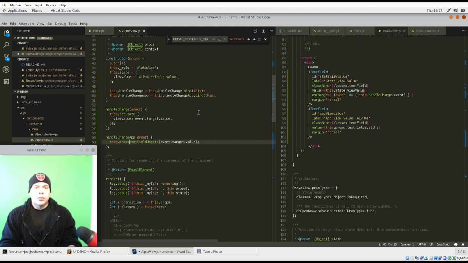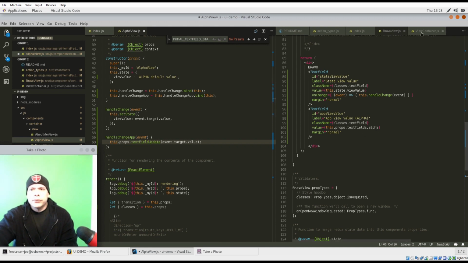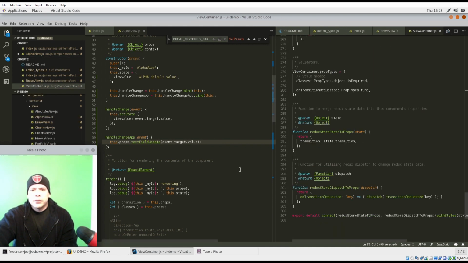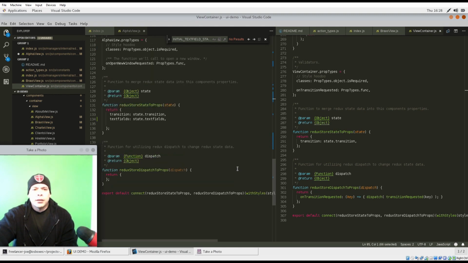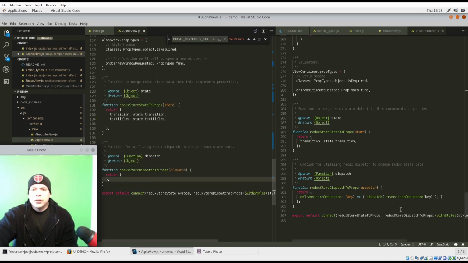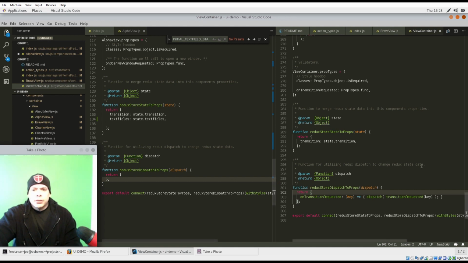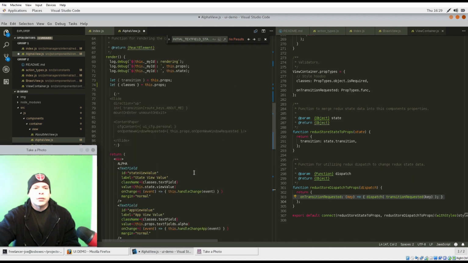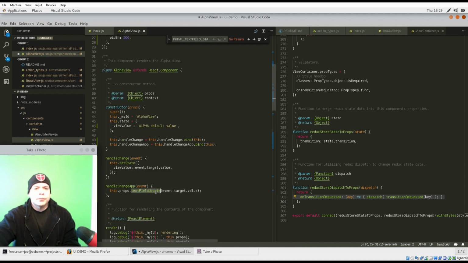But of course, I haven't defined a function called this.props.setTextFieldUpdate. And that I will do here. This is another Redux method, and it basically allows action dispatching. And I'm going to call that updateTextField.